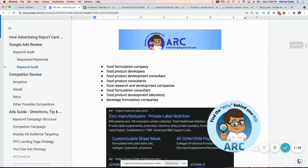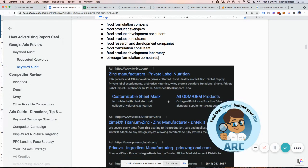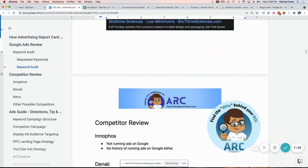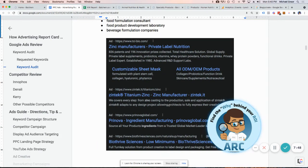When you start to really look at these types of searches, you start to see that there are dozens of companies that do all different types of variations of what you do. They might not do the whole thing, and they might not have the science, the resources, and the ability, or the Balchem team or anything like that, but they are bidding and they're taking real estate on searches that might relate people to your business. Do you want all the traffic for all these searches? Probably not, but certain things you might be able to do.